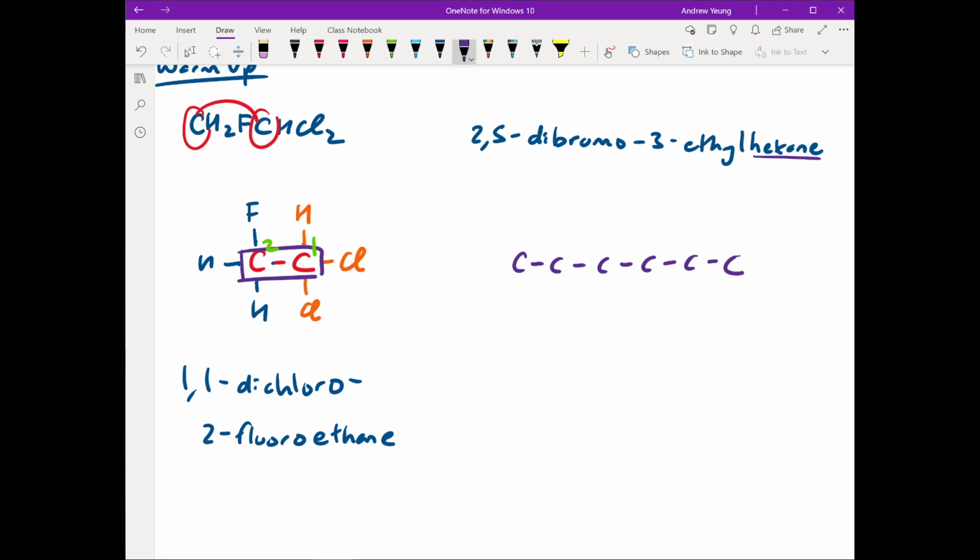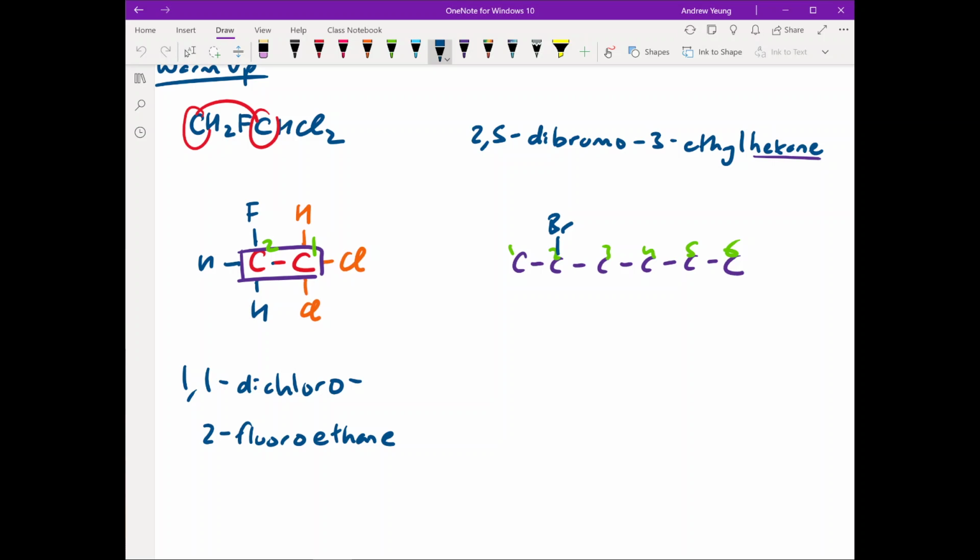Because it's totally up to us how we do this counting here, let's just count it left to right. Every carbon here should have the equivalent of 4 unpaired electrons, 4 different bonds. Most of them are saturated with hydrogens. In place of position 2 and position 5, there happen to be bromines instead. So position 2, again, doesn't matter whether you put the bromine on top or bottom.